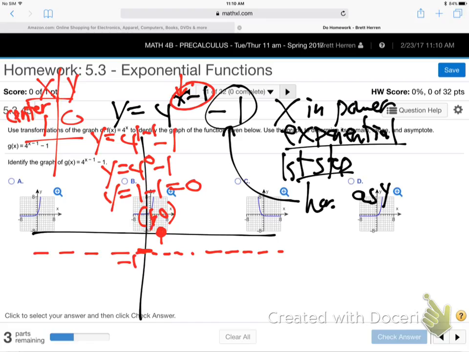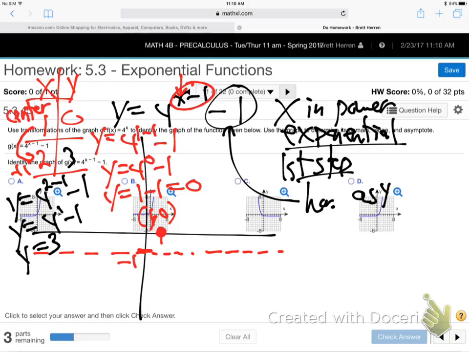And then what do we do to find the other point? We always just add 1 to whatever your first center x value was. Just add 1, plug in 2. So plug in 2. What are we going to get? 4 to the 2 minus 1 minus 1. So what's that? 4 to the 1 minus 1. What's that? 3? So over 2 up 3. It's up like this.